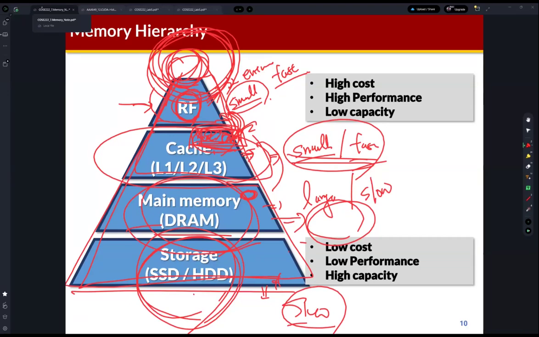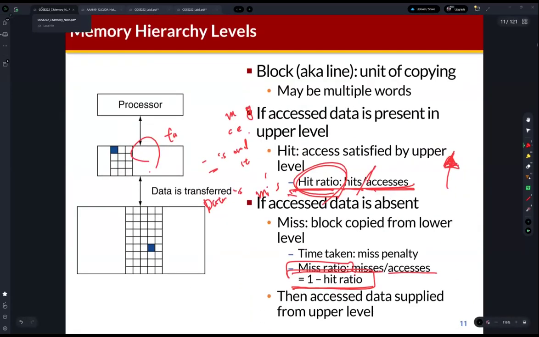So the processor first checks the register file. For a memory instruction, such as a load or store instruction, the processor first accesses the cache, not the real memory. The cache size is small, but it is much faster than the main memory, the RAM. Because the size is small, the requested data may or may not be found in the cache.